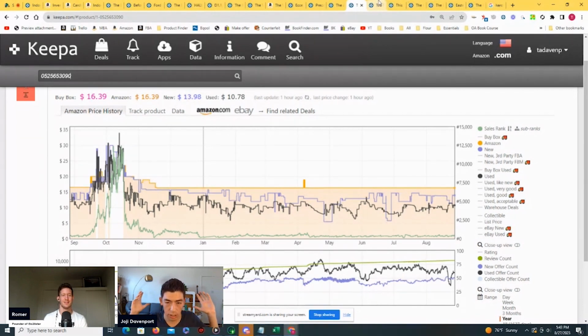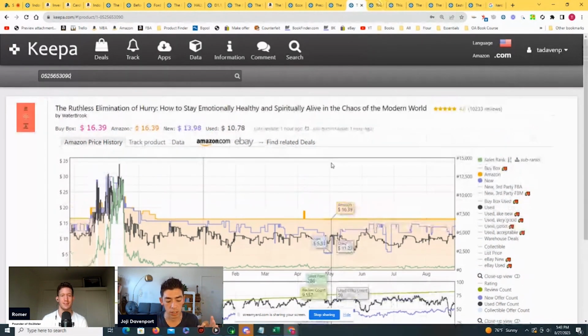Okay, next Keepa tip here is, just because Amazon is selling the book new on the listing does not mean that you cannot sell it. I hear this so many times, and I think it's because the context matters. In traditional online arbitrage, people are like, Amazon's selling it, you can't sell it, you can't compete with Amazon. But that's new versus new, whereas this is new versus used.